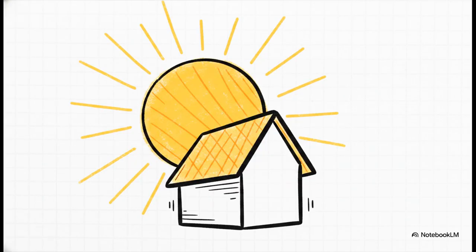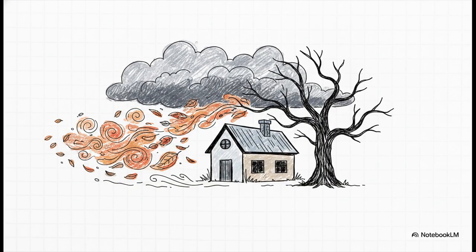Then we slide over to the second house and bam, the scene totally changes. Look at that massive, bright sun with those sharp rays just beating down on the roof. This is unmistakably verano, summer. To describe this, we go right back to our toolbox and grab the verb hace. Hace calor, it's hot. And hace sol, it's sunny. Linking that bright sun drawing directly in your mind to the phrase hace sol is exactly how visual learning accelerates your memory.